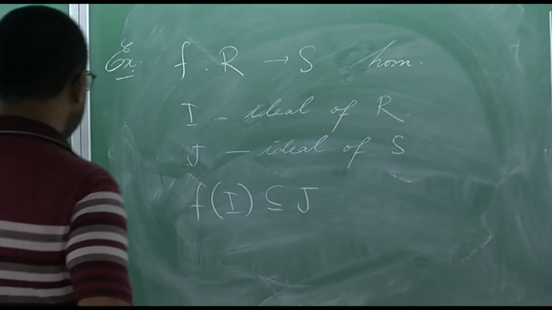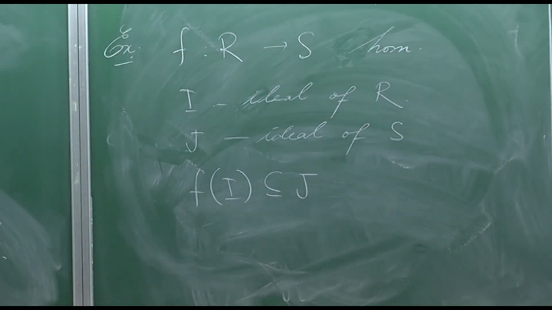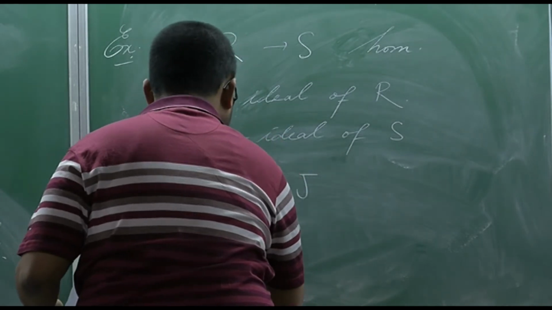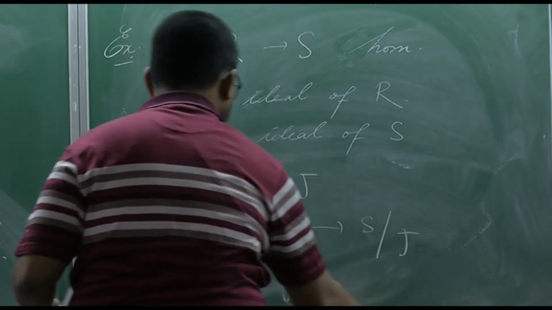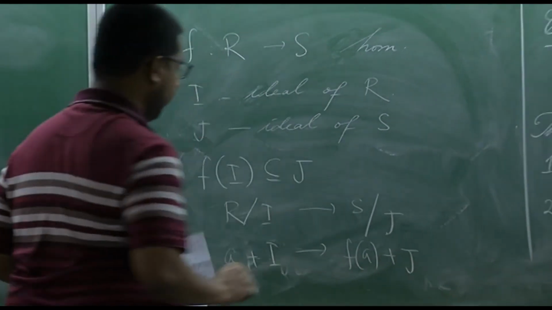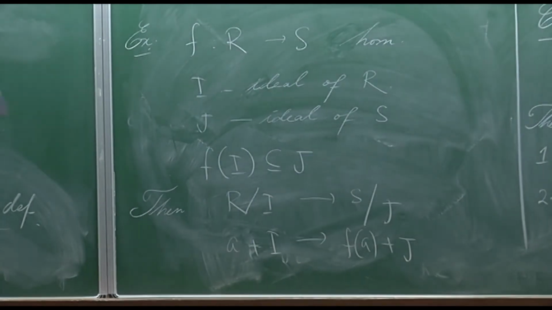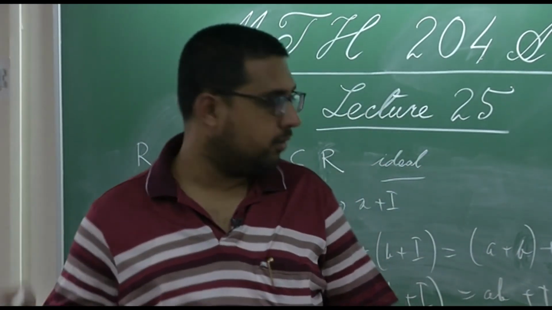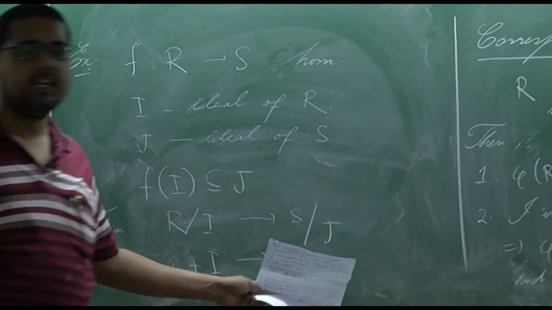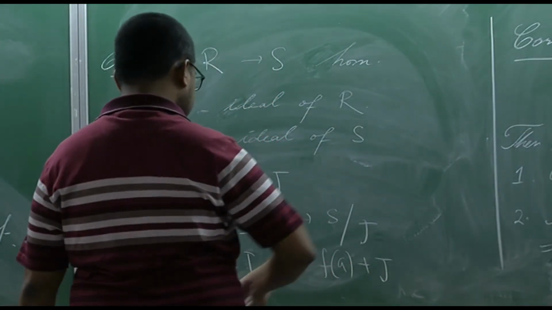I think I should first talk about the mapping property, then it will be easier. So basically I want to talk about a map from the corresponding quotient rings. How is that map defined? Sending each a plus I to f(a) plus J. Immediately you can verify that this map is well defined, because if a plus I is a' plus I, therefore a minus a' lies in I. So once you apply f, from this property it ensures that f(a) minus f(a') will be in J, thus f(a) plus J will be f(a') plus J. So this map is well defined, and this is in fact a homomorphism.